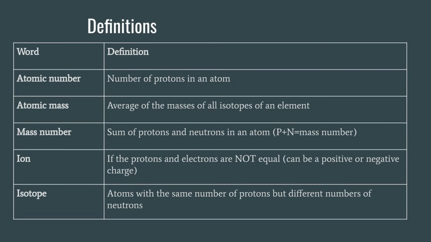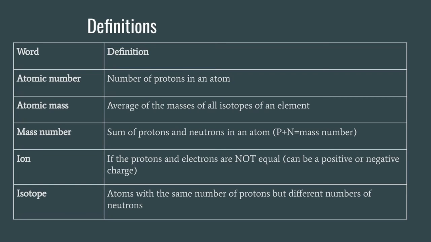The atomic mass is the average mass of all isotopes of an element. So that one's a little tricky. Different isotopes have different masses because you add a neutron and it adds mass. But some of them are going to be more stable than others, or found more commonly. So it's taking the average amount of that stuff that we actually find in the world and kind of factoring that in. So it's not usually a nice whole number. It'll have a lot of decimals afterwards.